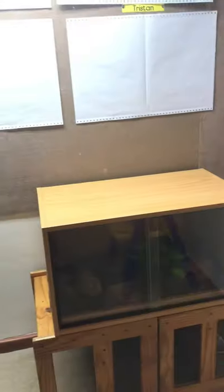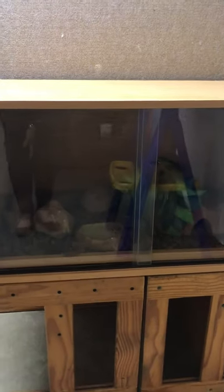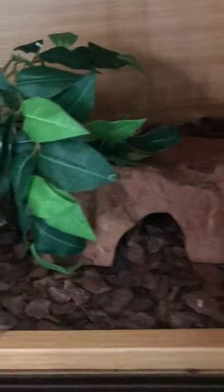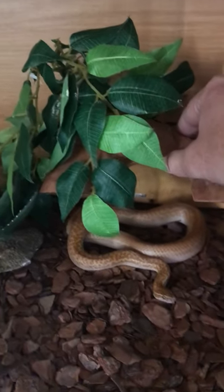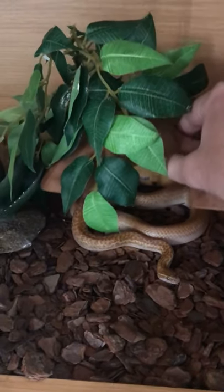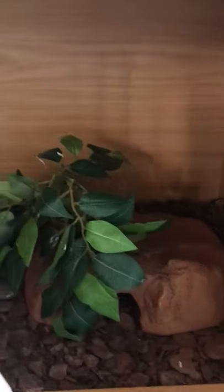For those of you who don't remember the video that I sent you on lockdown when we did reptiles — here we have our new pet. I'm going to slide the glass across so that you can see. Peeking out is our special new pet, Peaches, our brown house snake.